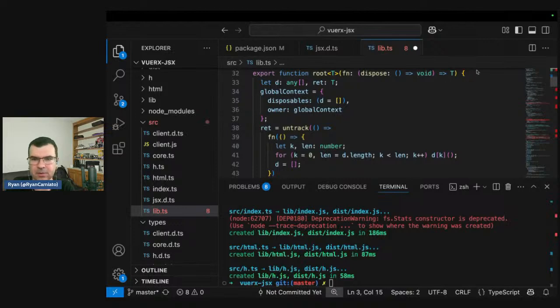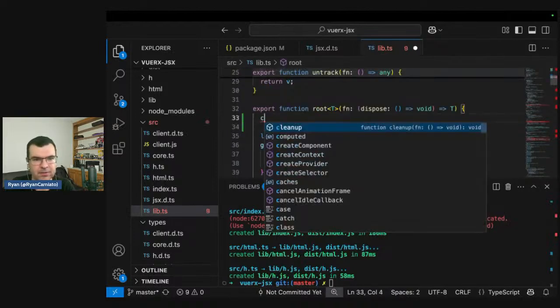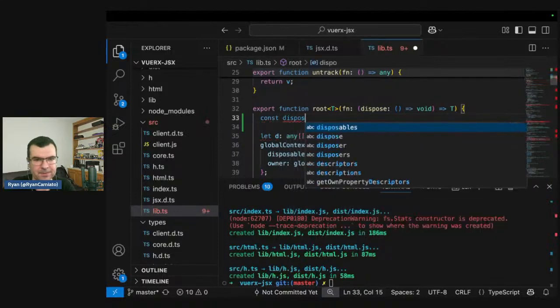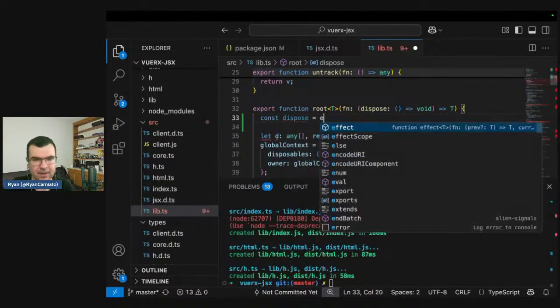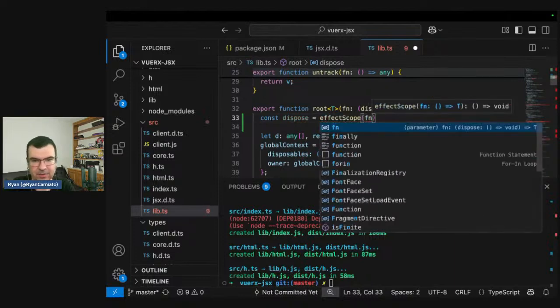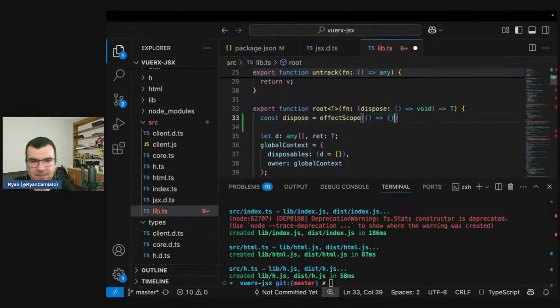Yeah, okay. So const dispose will equal effect scope function, but not quite. Oh, how do I do this? Okay, it's fine. Worry about the disposal in a minute.